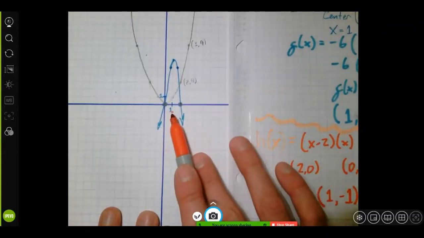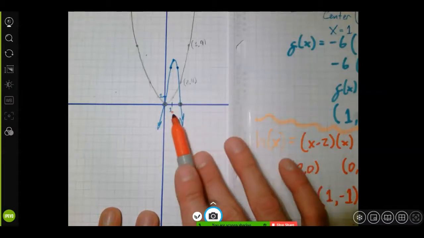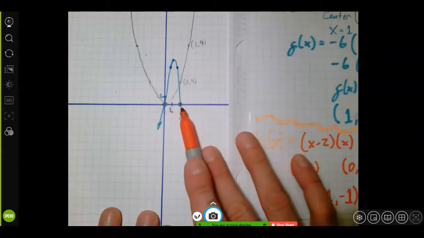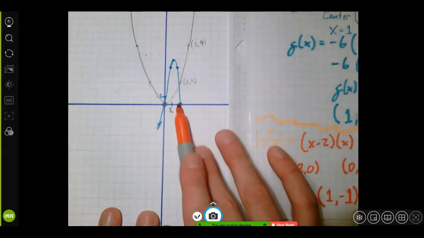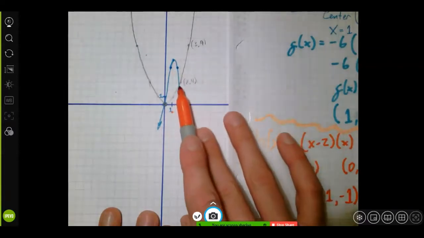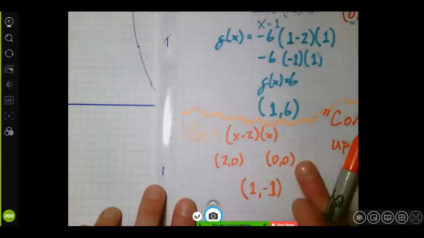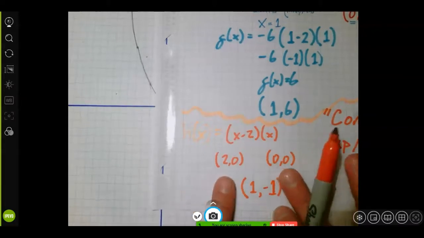Because here is why I said 3 points is a minimum. Can I tell what this parabola, my orange, is going to do with just these 3 points? Not really. Right? Like, these zeros and that minimum were a little further away, so it was a little easier to tell with the blue graph. But with the orange graph we're working with, 3 points is not enough. So let's get more points. Choose values outside of these.